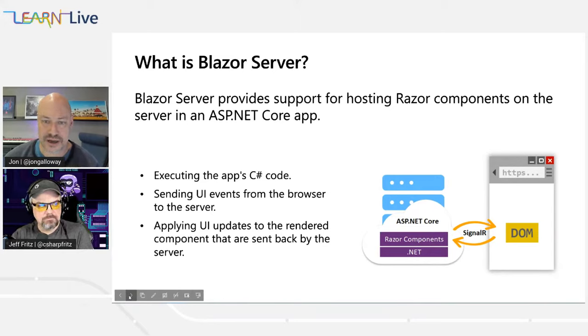What's neat there is all your .NET code executes on the server, and it uses SignalR, which is WebSockets, to communicate directly and update the DOM. The way I think about this is a lot of what Blazor brings you is a really nice component-based web development model where I can write .NET code against components. It's really a much simpler, smoother way of building if you're focusing on components. And what's nice is I can write the same code and run it either on the server or on the client, with almost no changes. So if I create Blazor components, I can run that on the server if that's more convenient, or I can run it in the client.